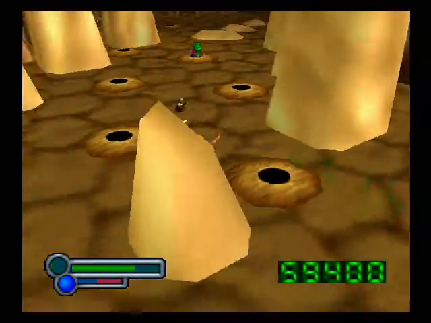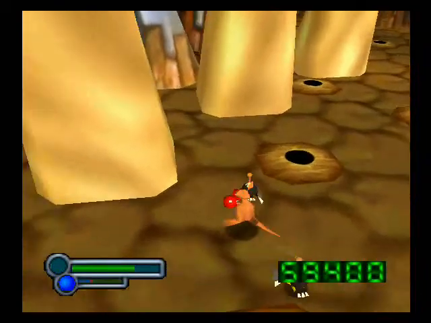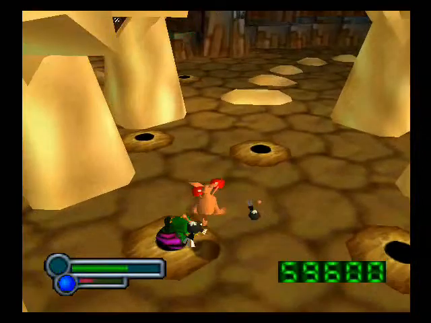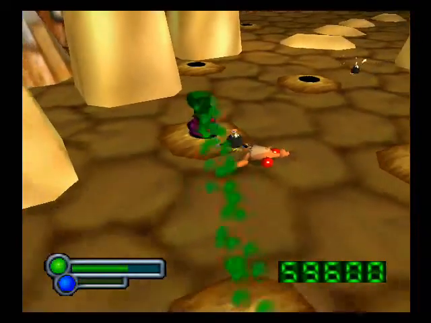Get the one on the floor. I'm not really bothered about killing both of them. I just want to kill one of them, so I can at least use it. Well, that one's now starting to fight back. Ooh, he's a feisty one. He's fighting back. Alright, let's transform into it.